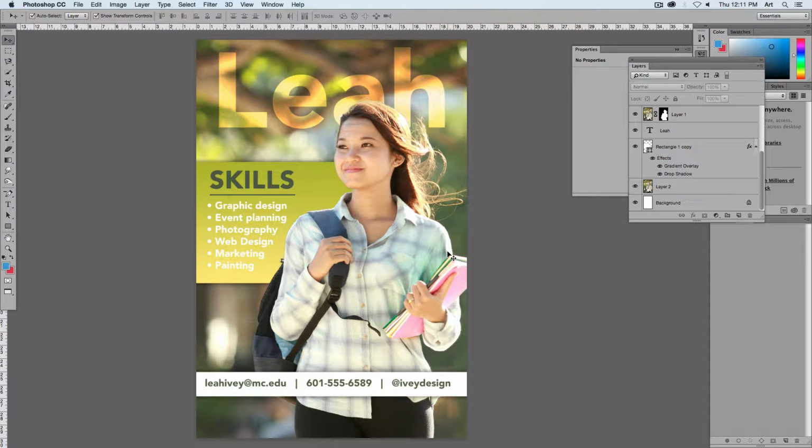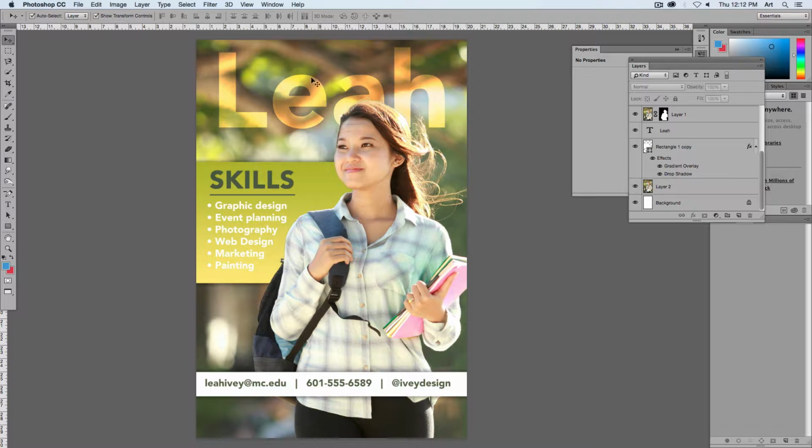Blurry background. The reason why you want to have a blurry background is so you have enough contrast between this person who's nice, sharp, and in focus, and everything else in the background is out of focus. So when you have to go in and make selections and choose just her, it's a little bit easy. If everything was in focus, it becomes a little bit more difficult.